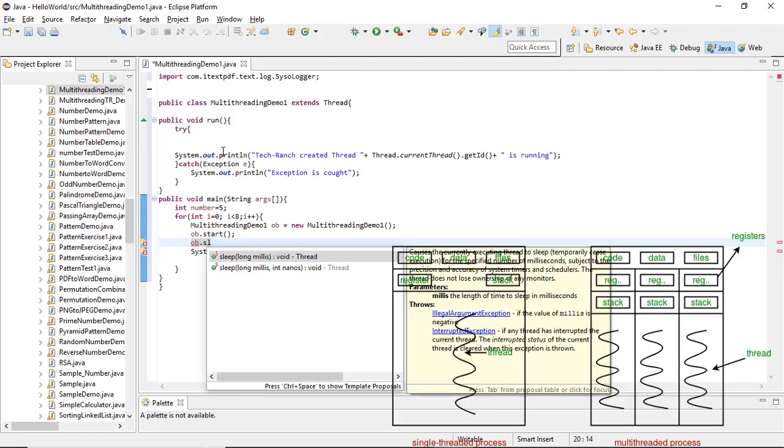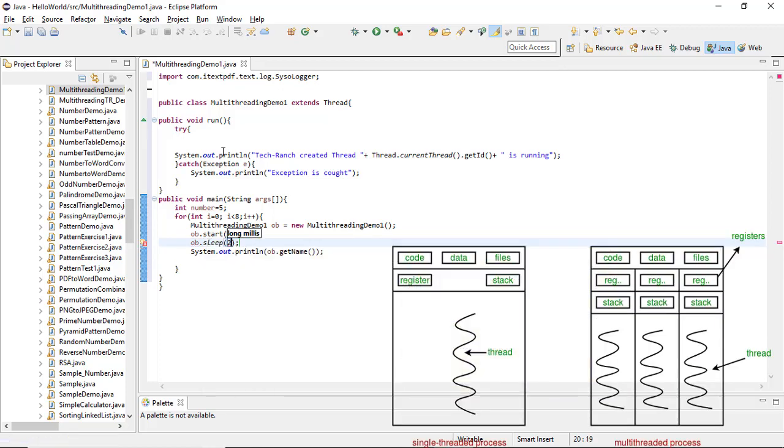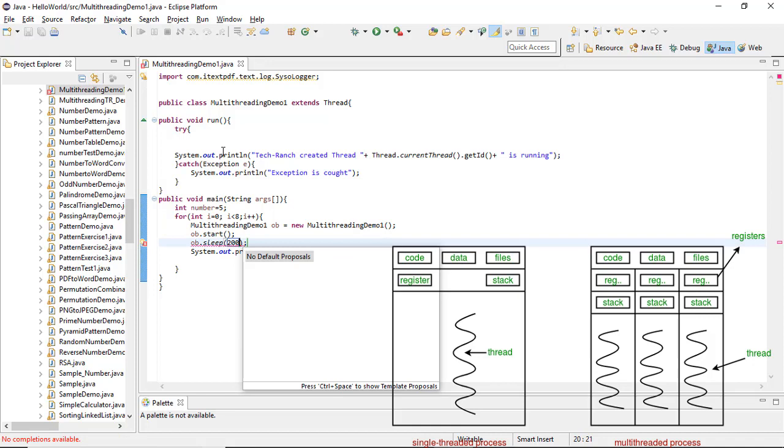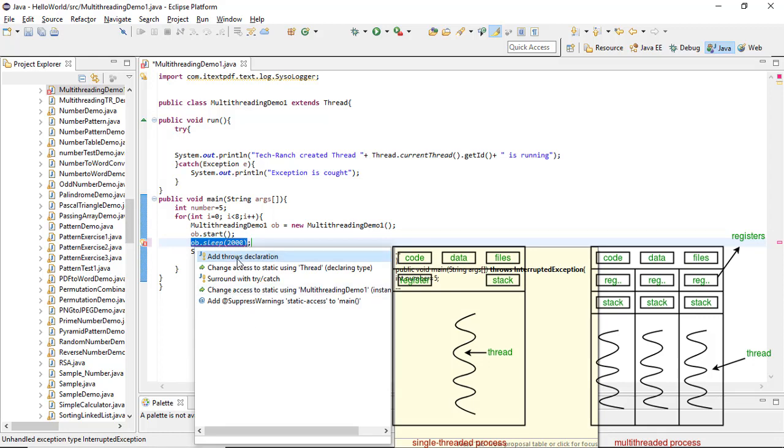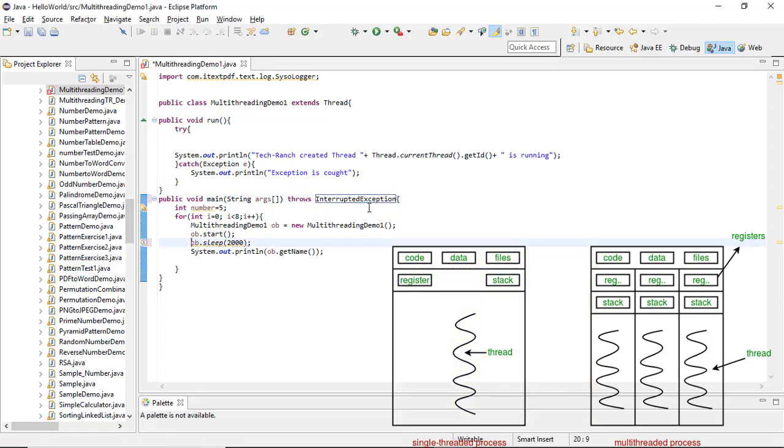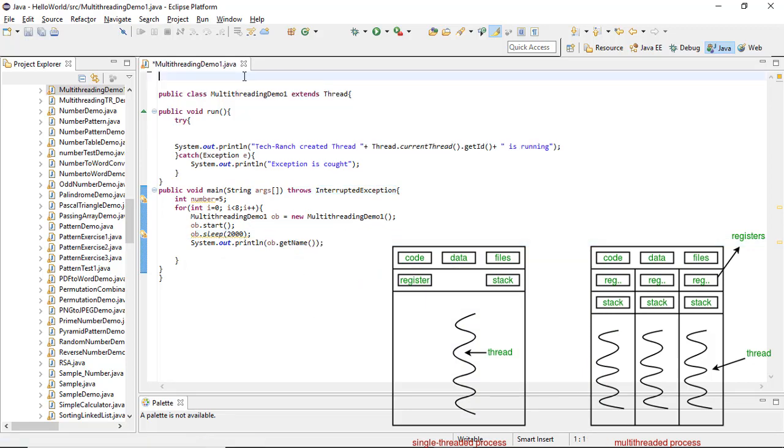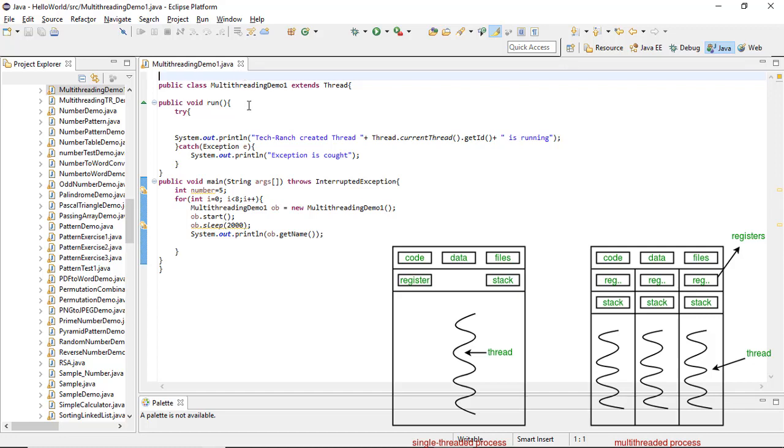Here you can also put it to sleep for 200 milliseconds and get the value of it. This is 200 milliseconds. There is showing some error. It's because of the throws declarations. So let's declare one exception. This is my live implementation for multi-threading implemented using the extend Thread class mechanism.